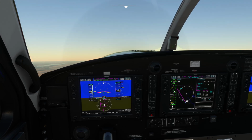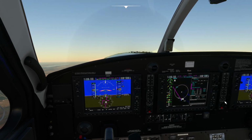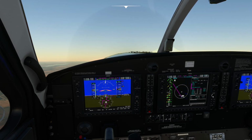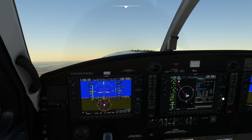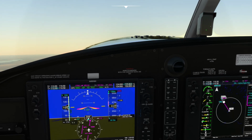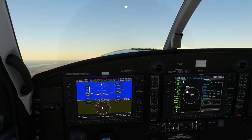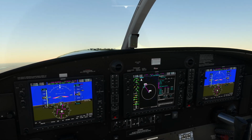Right, so our route today, we're not really doing anything special. It's actually just a straight direct flight over, and that's pretty much what SimBrief gave us, so that's the plan that we are going to follow. So we're doing pretty much a straight shot until our initial approach fix. Then we're going to turn right and then do a left base onto, I think it's runway 10 out there, North Battleford.